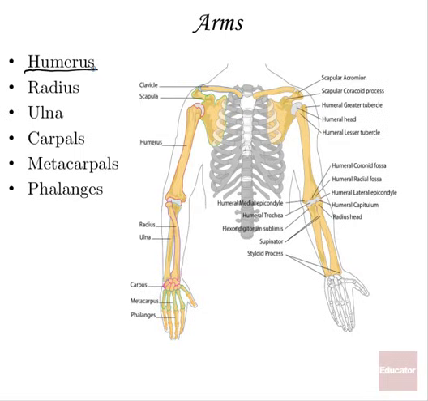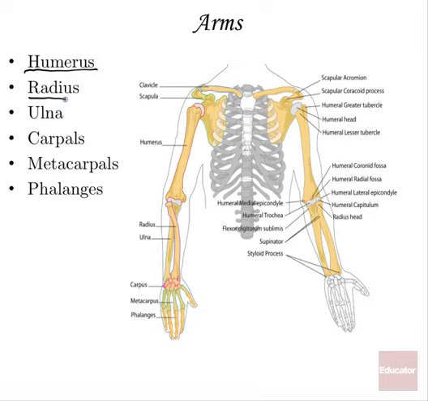Unlike your kneecap, which is a separate bone in your leg, there's no free-floating elbow bone. The elbow point is actually a part of the ulna, which we'll get to in a sec. But when you hit what's called your funny bone, it's when your arm is in a certain position, and when you hit it just right, there's a nerve that's not too deep under the surface of the skin, and if you hit it, you're going to get that stinging feeling that we've all felt before when we hit that funny bone. This would be the head of the humerus, which does fit into the rotator cuff, which we just mentioned before. And then down here, there are some notches that fit in the radius and ulna, the two forearm bones.